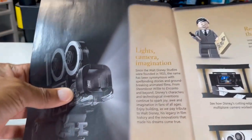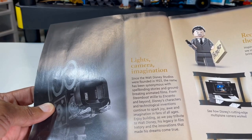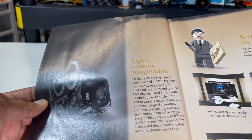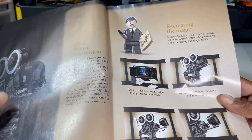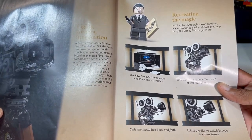Let's see. All right. Lights, camera, imagination. This is very, very awesome. I love how they put so much detail into the instruction booklets. They just don't jump right into the builds. You kind of get the backstory of it. And I think that's important with sets. And I love the storytelling, always did.